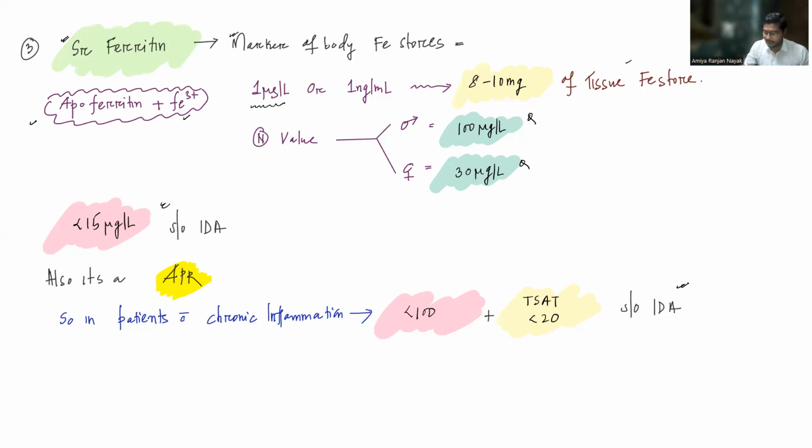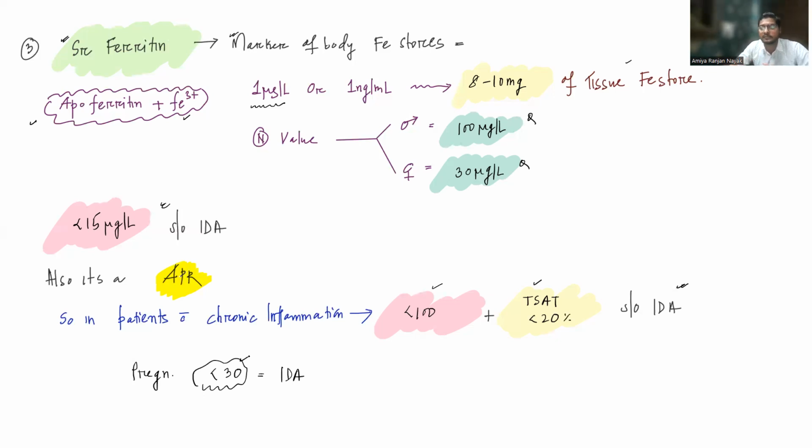So in those patients, if ferritin is less than 100, along with transferrin saturation of less than 20%, that is suggestive of iron deficiency anemia. They can also have anemia of chronic disease, but if they have these values, that is suggestive of concomitant iron deficiency anemia. One more point to remember: in pregnancy, the cutoff is slightly higher. If it is less than 30, that is suggestive of iron deficiency anemia, and you have to treat them for it. So this is about the serum ferritin.